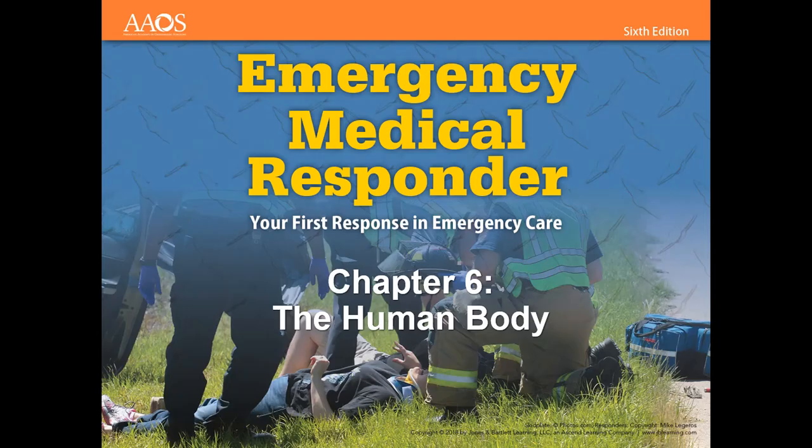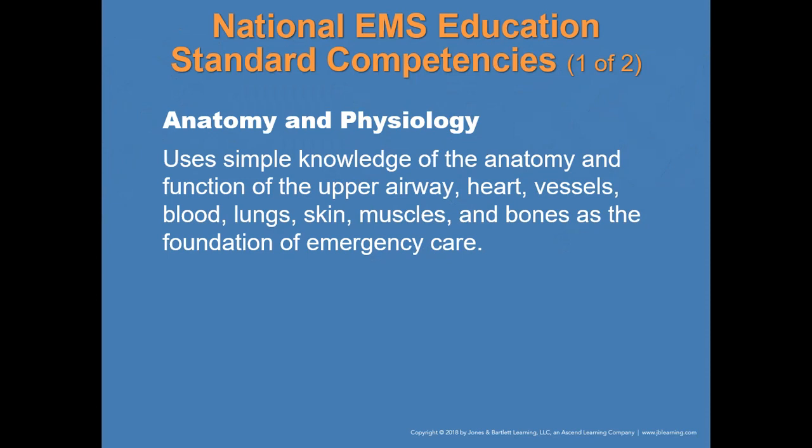Okay, so chapter 6, the human body. All right, so in here we're going to be talking about anatomy and physiology. Understanding anatomy and physiology is going to help you in the field understand what parts of the body are being affected and the best way you can treat it.